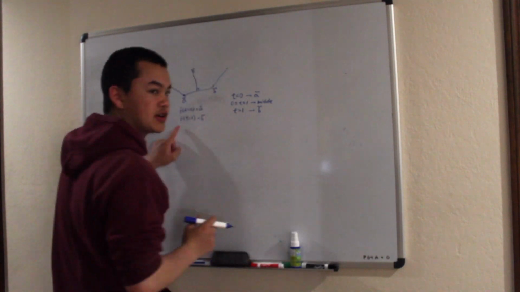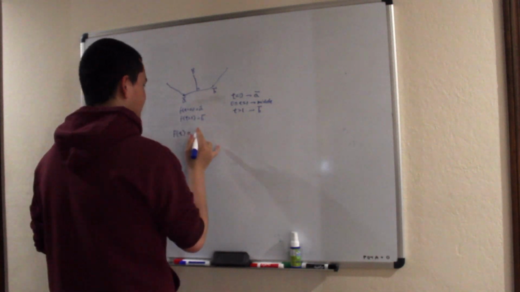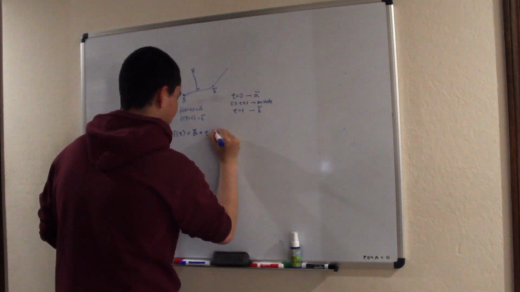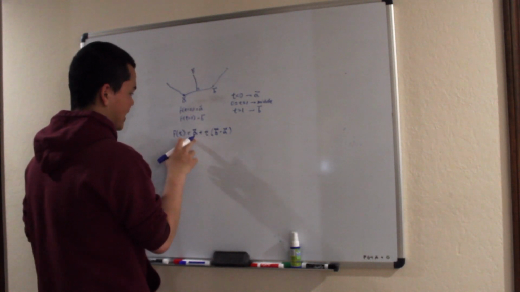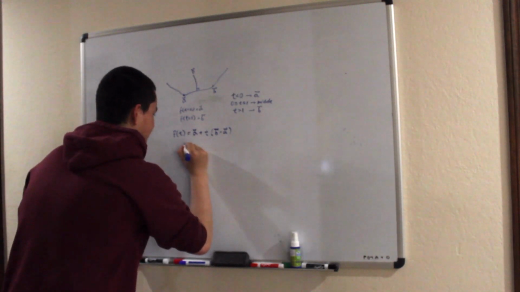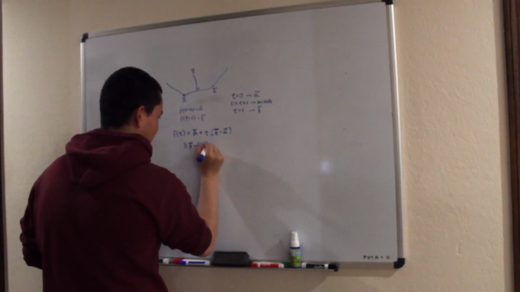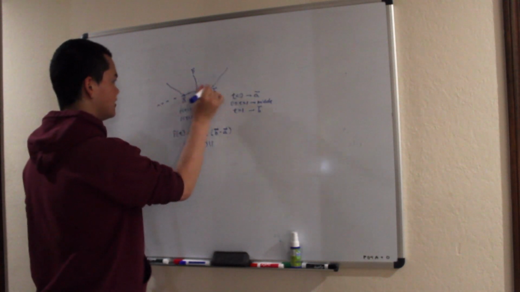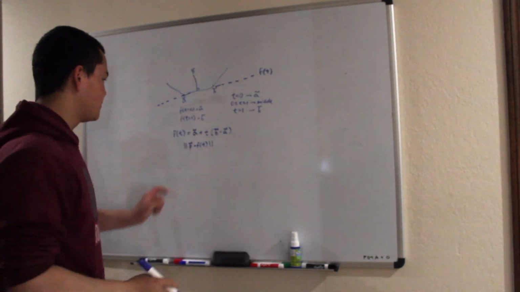So how do we compute the t value of the closest approach? First, let's define this function f. We're taking in some t, and we're going to return a vector output, and it's going to be a plus t times (b minus a). Because this is linear, and when t equals 0, it's just a, and when t equals 1, it'll be b. So now we want to find the t that minimizes the norm of p minus f of t, because that's the distance from P to the point on the line. So this is the line that f of t is describing.